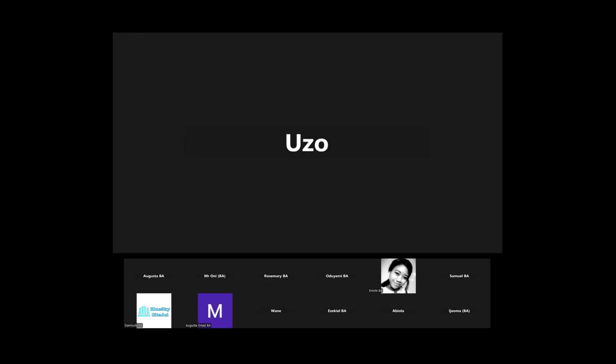Let me stop sharing. Say again? Hello, Uzo, it's Augusta. Hi, Augusta. I have a question. Sure, go ahead. Is it compulsory for all user stories to have wireframes? And secondly, I understand this image is for the web page, but for the footer and privacy policy, I don't know what kind of pictures or symbols we'll need to use. Those are my questions.